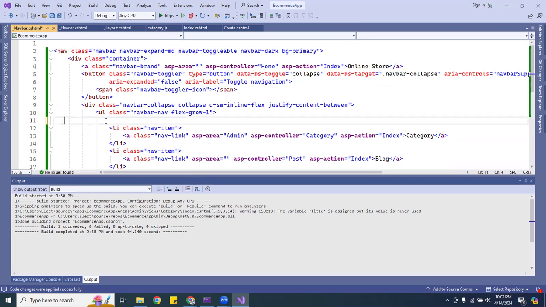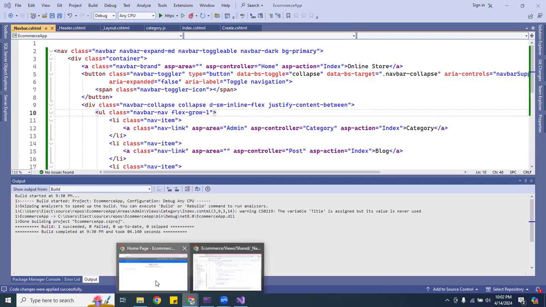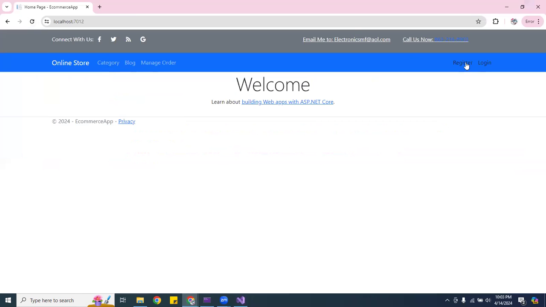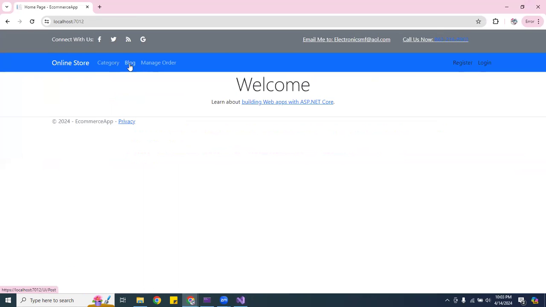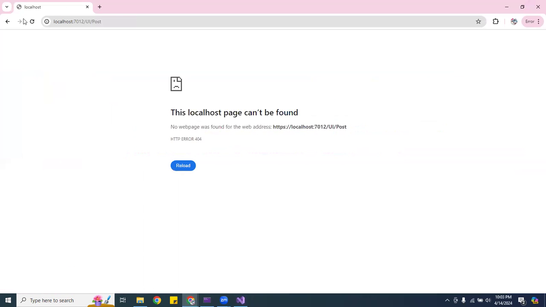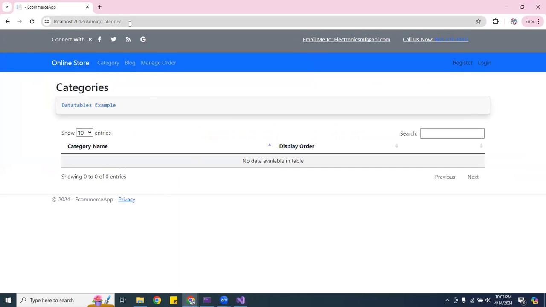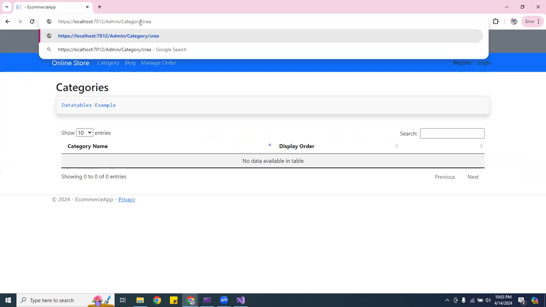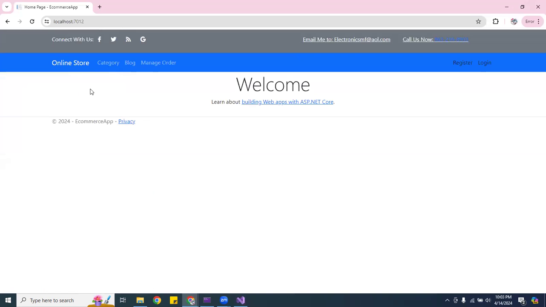Perfect. All right, cool. And the register is there. The login is there. Manage order is not there yet because we haven't created that. The only one is category. And then we can go dash create. Yeah, so that's working perfect. All right, cool. So we can go back to the home.